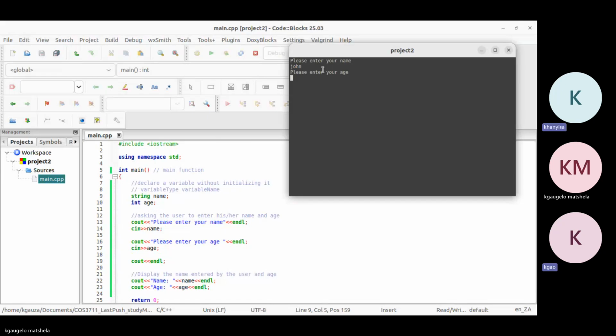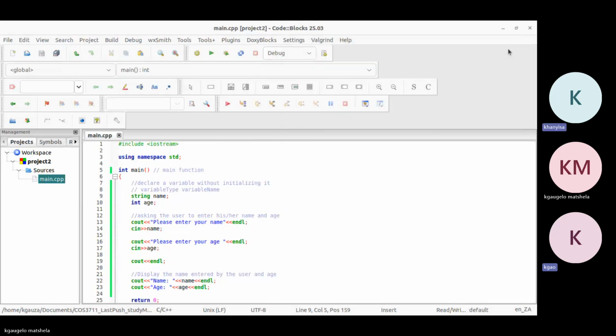I told you about the age: let's say the user enters some stuff that doesn't make sense, and the compiler is expecting an integer. You see now, it says please enter age. I entered this junk stuff here, but you see the age is just 0. It means if the compiler is expecting an integer, please enter an integer.